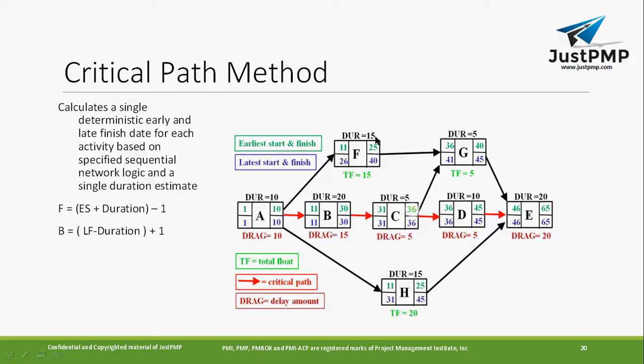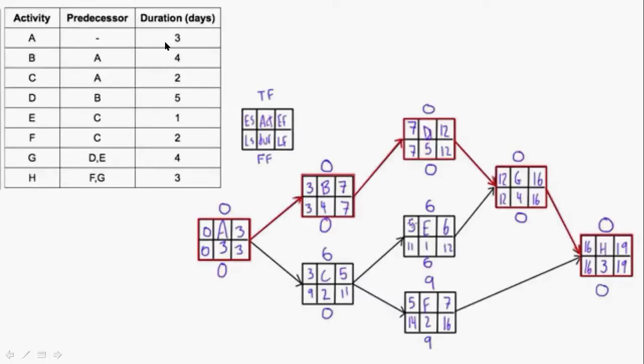So the earliest start date for activity F is 11th, right? Because this is when you can start it. That's 11th here, 11 here, now 11. You know the duration of each and every activity, they will give you the duration, as I will show you in the diagram. So you know for which activity what the duration will be, and you know which one is the previous activity of that. So because of that, you can make a diagram, okay?